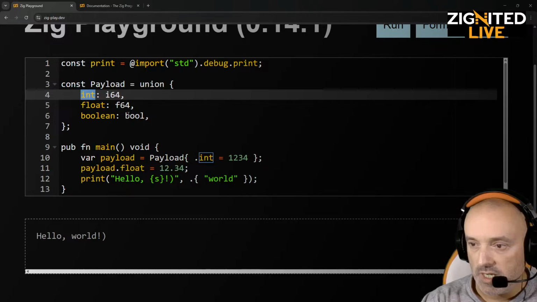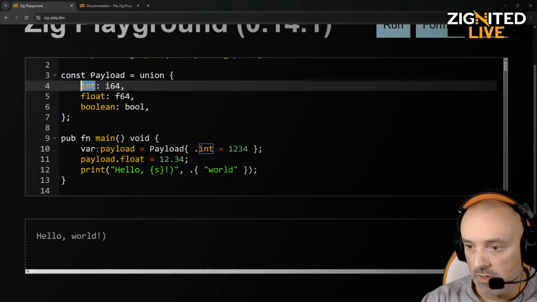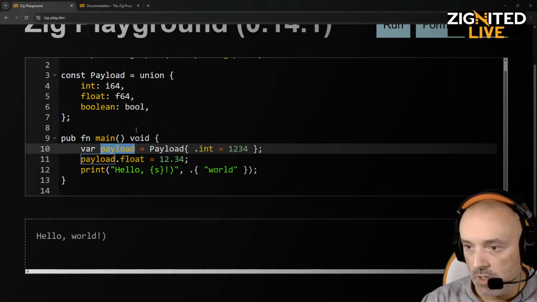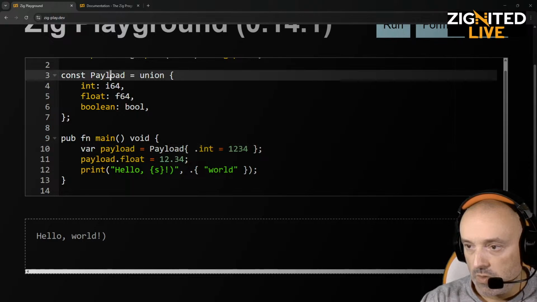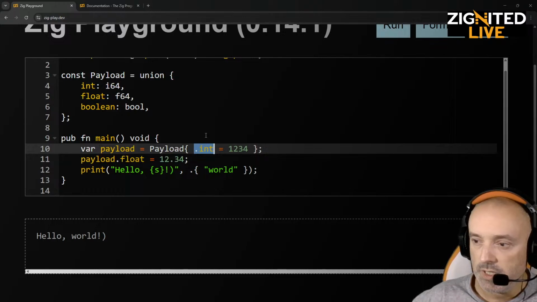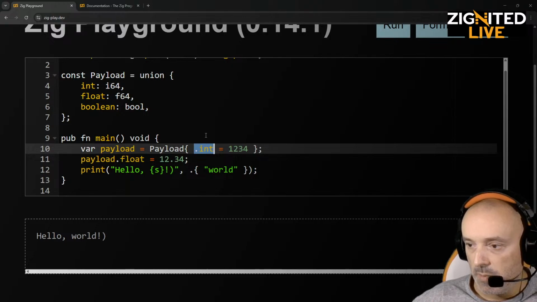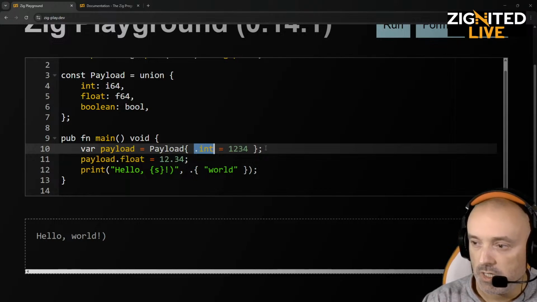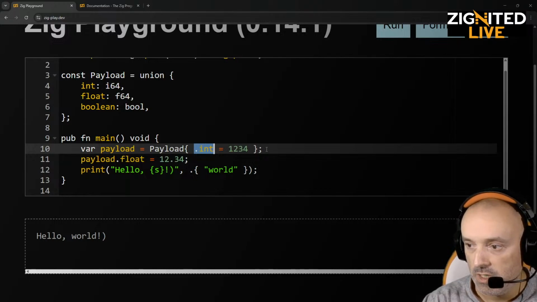So we have 3 different types, and then they create one variable and use this union. This is something that I've seen with struct, this dot notation that they use without saying payload.int, but just .int, which is kind of cool, shortens things, and then they set the value to it.